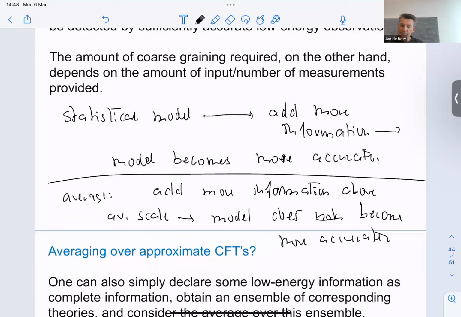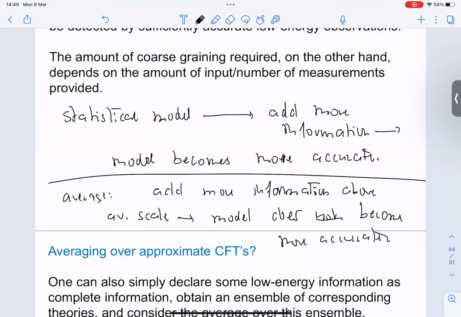Sorry, but in the JT gravity example you started with, I thought it was the averaging interpretation that people favored. That is the one that's averaged, because that's a somewhat misleading example where the dual theory is really averaged. So you could play the same game there, but then your statistical model at some point would stop becoming more accurate, and you would see in this approach that you're in an average and not in a statistical model. But in higher dimensional AdS/CFT cases, where we believe there exists a single CFT that is dual to AdS, we would see the first case.